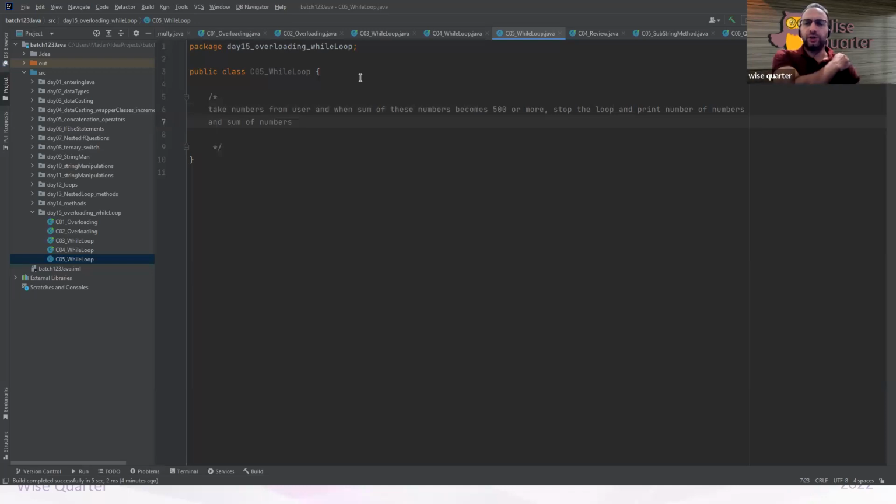It's very similar to the previous one. We will create a system, and here the user will enter 400 and 100, for example, and the sum will be 500. So the loop will stop there and print the number of numbers till here, and the sum of numbers is 500.